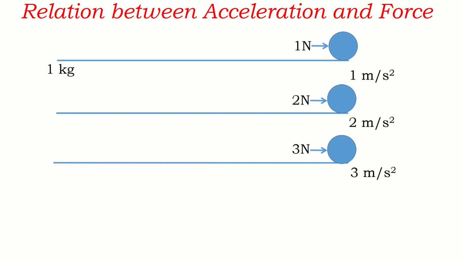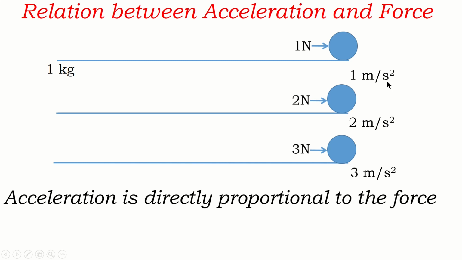And what we did this time, we are establishing the relationship between acceleration and force. And what is found? When force increases, then acceleration also increases. And we can say that acceleration is directly proportional to the force, and symbolically a is directly proportional to F. But this time, I want to relate it with variables. Here we have distinctly two variables. One is force, another is acceleration.